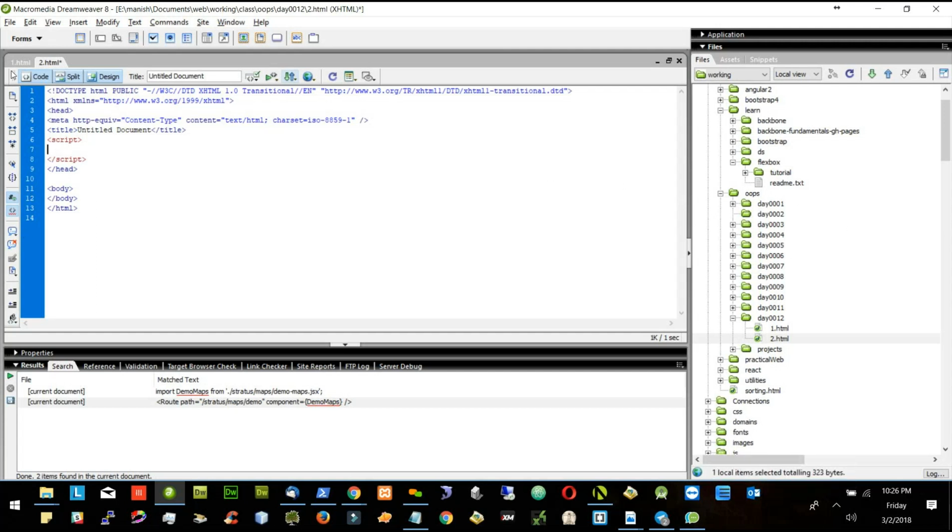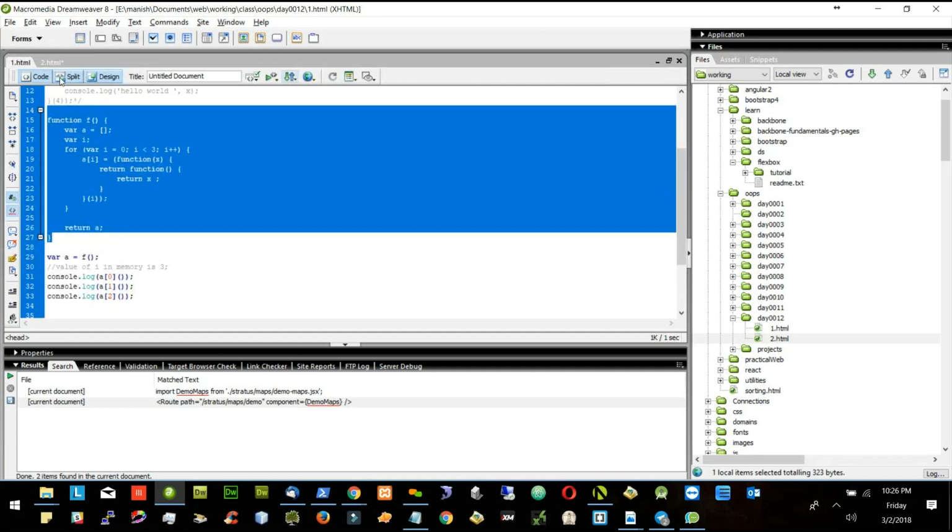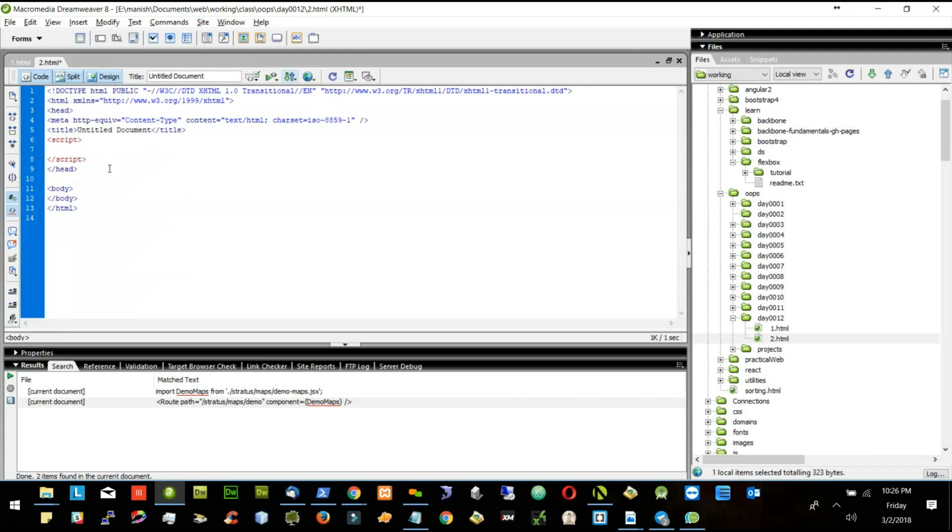So the problem which I did here, I will rewrite in a different way, but it is the same problem. I will create a function f. I will say var a equal to array.